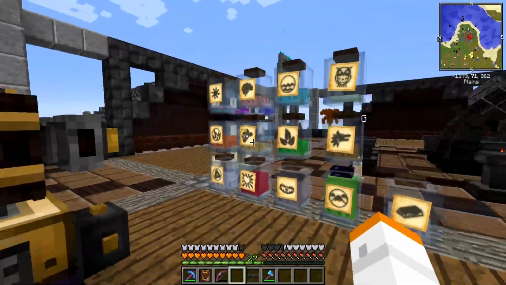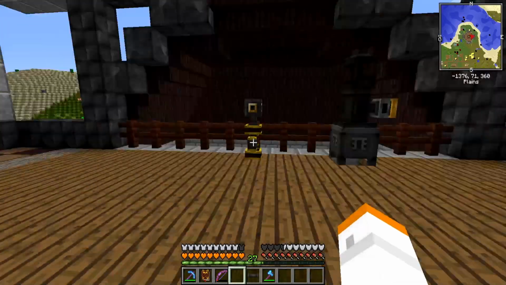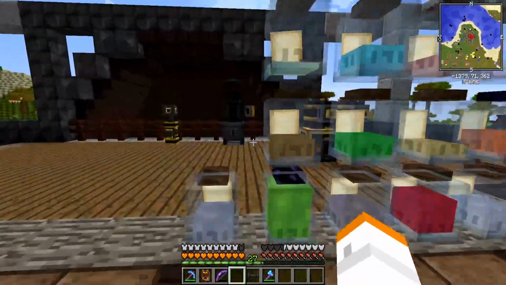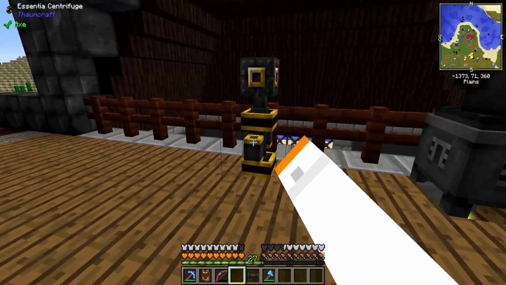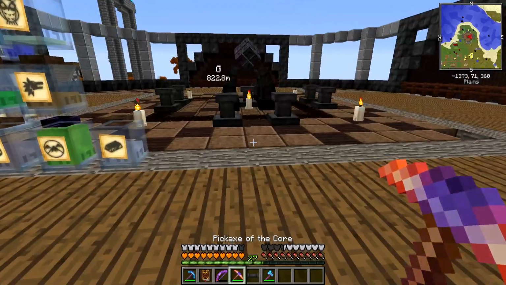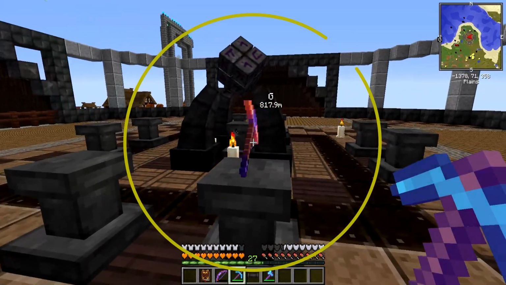Again, somewhat temporary. I have my Essentia set up over here. We will probably be putting them up in a little section over in this area. We have our smelter going on along with our thaumatorium, and we'll talk about that next episode. Oh yeah, and yes, that's the whole reason why I wanted this, was for that guy right there.